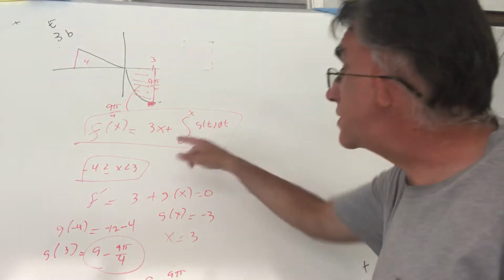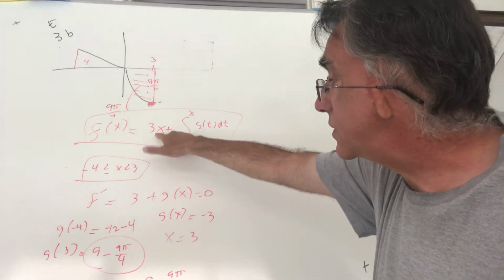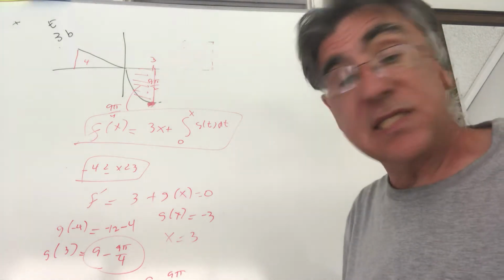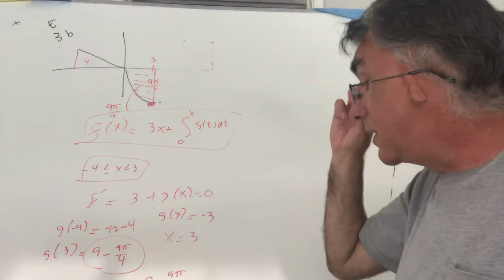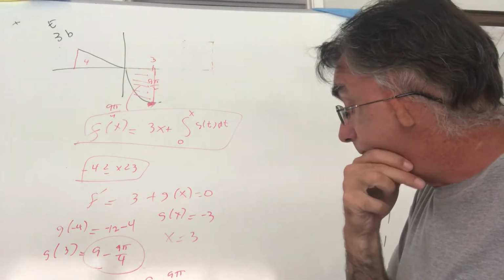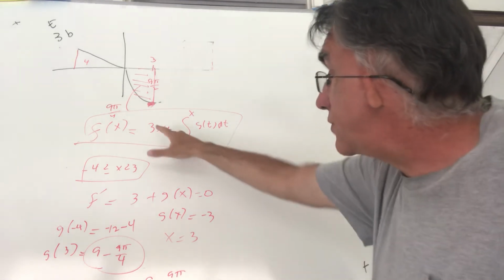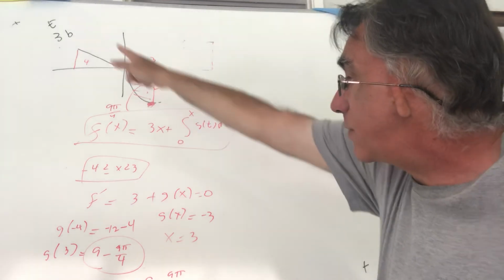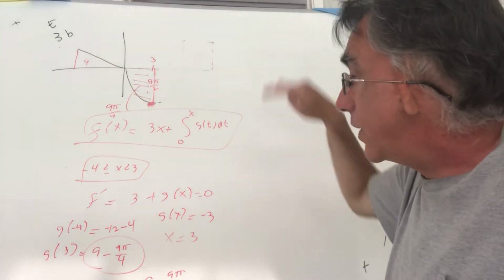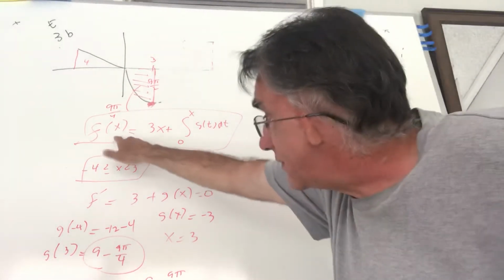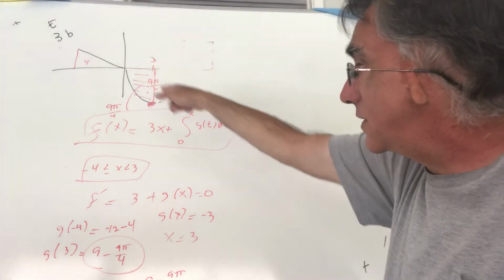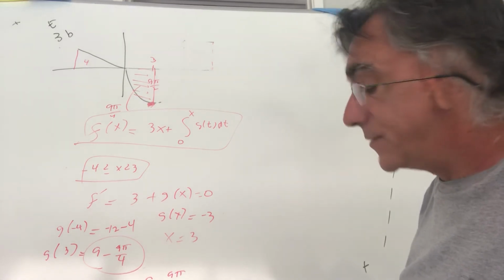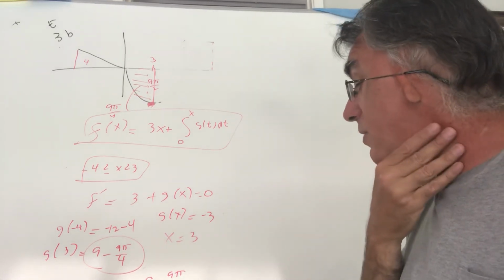Again, what causes frustration for students on this question is this 3x here, because it changes the whole visual. The visual doesn't make sense anymore in a manner of speaking, because this 3x is actually increasing while that function is decreasing. It turns out 3x is actually more powerful than that. This function is actually always going up, not always going down, even though it appears like it's always going down, because the 3x is going to cause it to go up faster. Anyways, I apologize. That probably wasn't the best explanation.